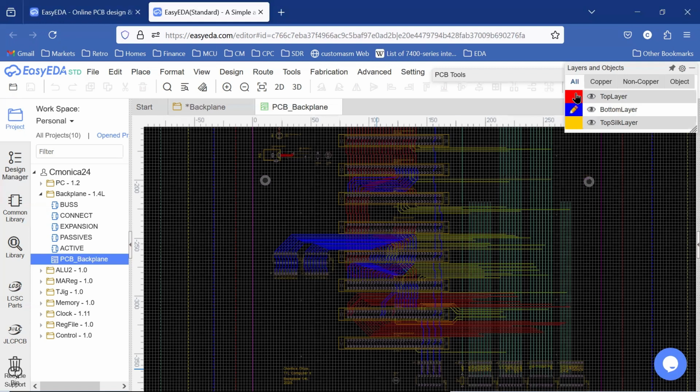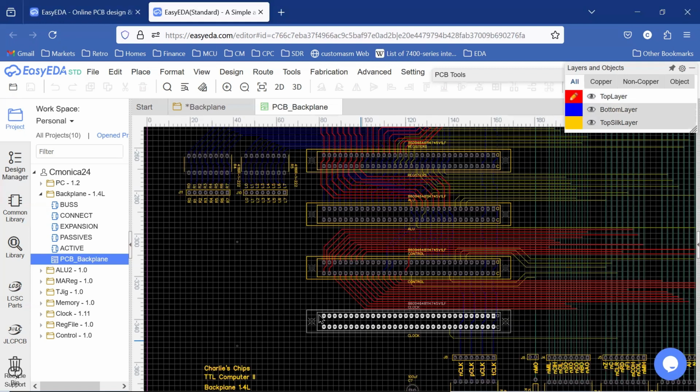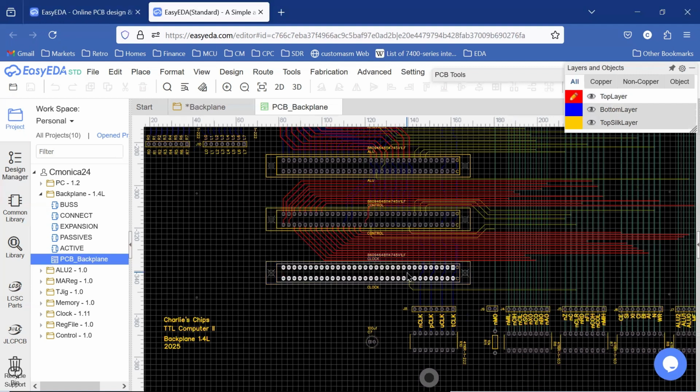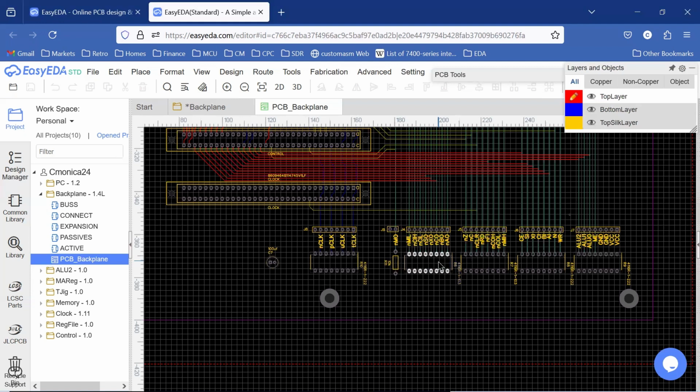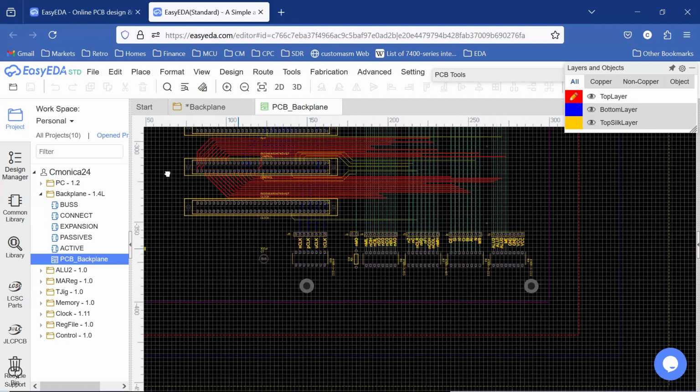Okay, so let's go back to our top layer here. So that's kind of how the routing went for each of the card edge connectors and the control bus lines. And you can see here that we have all of our pull up and pull down resistor networks for all of our signals. We have the breakout headers again that we're going to use to both examine the signals as well as inject signals for testing. So this is our pull ups and pull downs for our clock signals, and then each of our control lines.